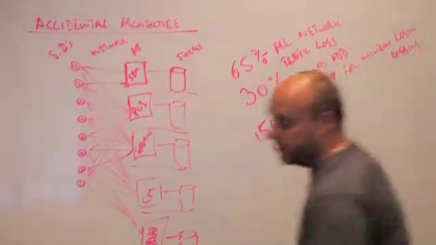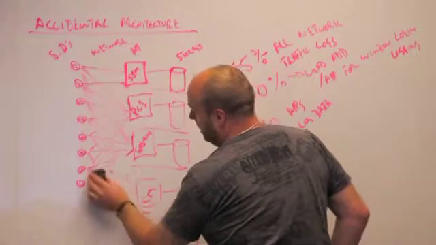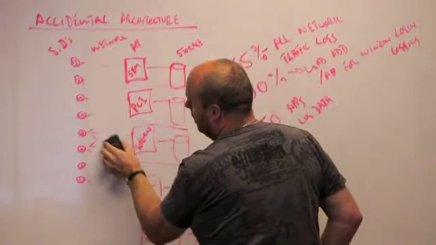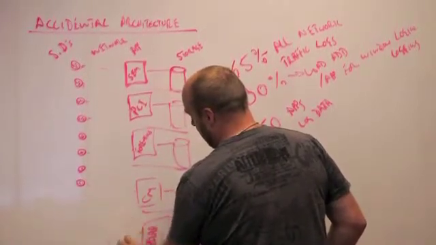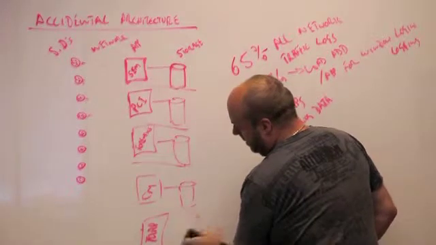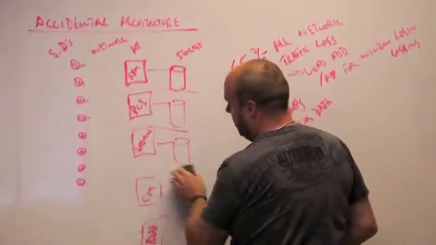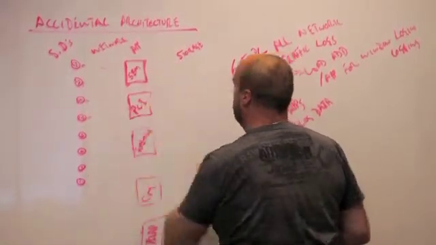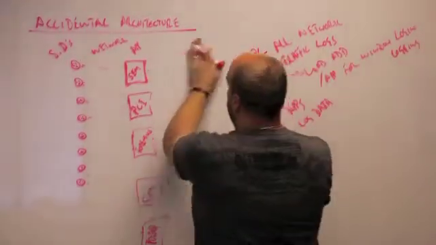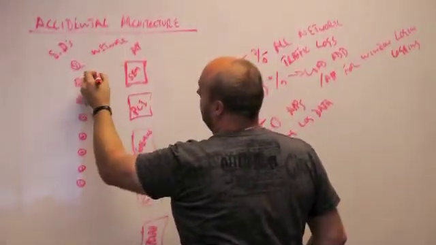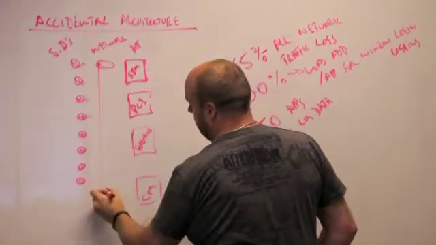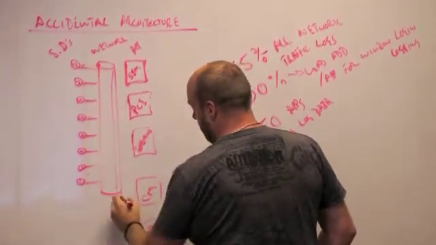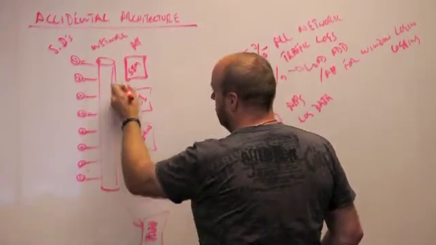Now, of course, the simple thing, looking for my board rubber, is you kind of got it backwards. So, that's what I call the accidental architecture. What you really want to do is look at and say, how do I cut down the network traffic and the cost of maintenance? And I've got all of this security data that's hanging around inside my enterprise, which is a bit worrisome in itself. And the TCO is ridiculous. And so, what you really want to do is reverse the model, take the storage out, put your network, create some sort of vacuum cleaner, suck all the data in here, normalize it, and then filter and forward to your multiple use cases.